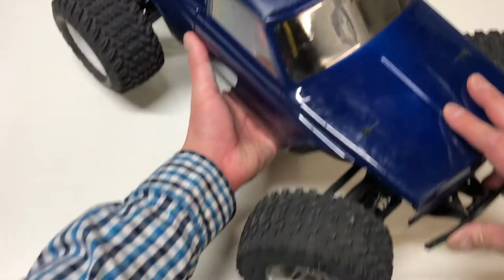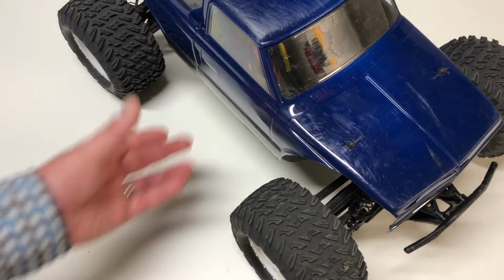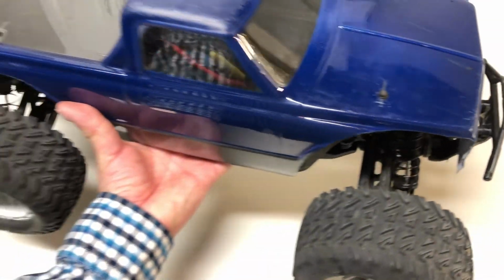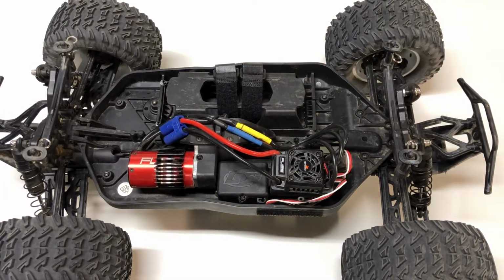So I recommend trying to find something that's tapered in the front, at least if you're running the Tenacity MT with these big tires. Otherwise, you're going to have to trim a lot of the body off to prevent it from rubbing. So that's tip number 3 on the new body.